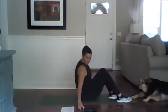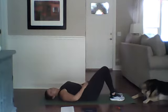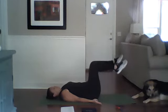Okay. So heels come in toward glutes, go ahead and lie down on your mat, press your low back toward the mat, tucking the hips a little bit, drawing the belly button in toward the spine and lock it there. Roll the shoulders down from your ears, hands by hips, palms up, and we're going to start with a double leg lift. So we're going to lift and lower. Knees stop directly above the hips, shins parallel to the ceiling, and keep that low back pressed toward the mat as we move.